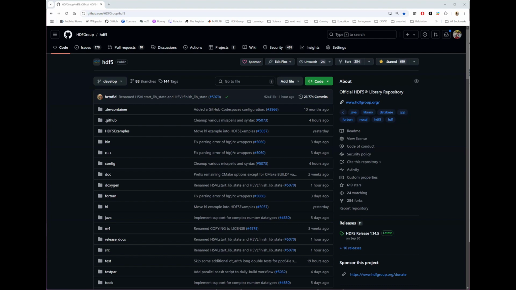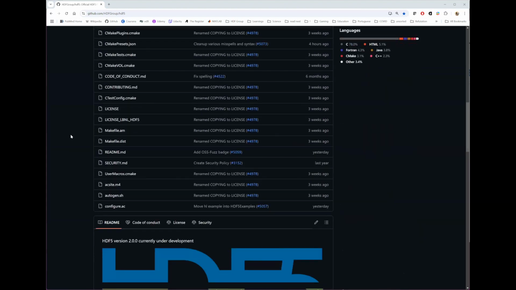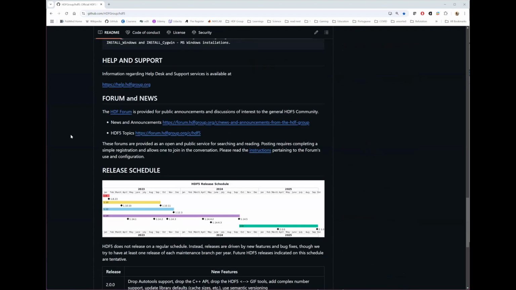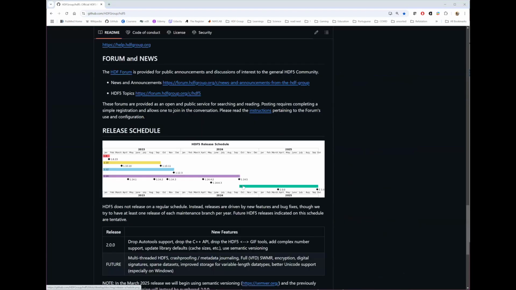For people who do not know, we have adapted our release schedule here. It used to be that this big green bar at the bottom was 1.16, and we have decided that we are not going to be releasing a 1.16. We're going to be releasing 2.0. Same release schedule, in March. So it's being worked on now, and it'll be released at the end of March, usual release time, and then we'll have another release, probably 2.1.0 at the end of September.